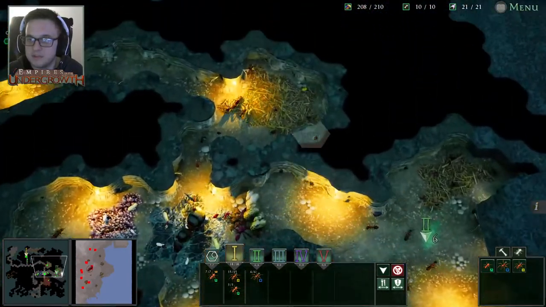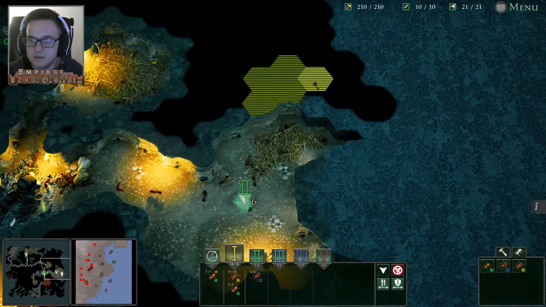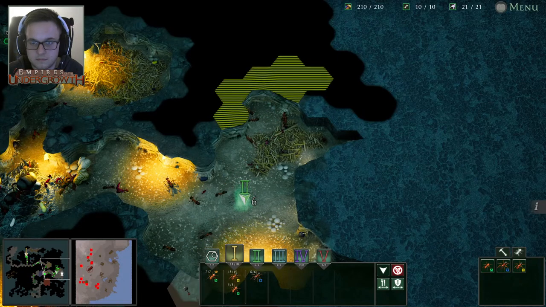The tide is receding and a new day dawns. The hunters of the night return to the safety of the shadows, and the ants can begin to lay down new trails. The harvest must go on.